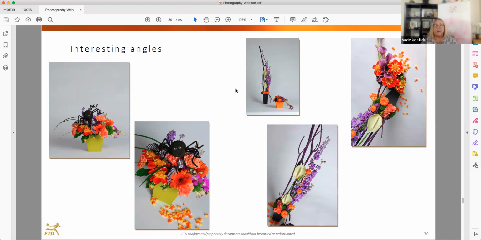Luckily, because I wanted to get creative, I took some different angles of the arrangement. And by taking the different angles, just like in that previous arrangement, I kind of hid the fact that I had a jutting out line to the left, especially in that lower design there. You can see the container, you can see some of the candy corn as a little accent around it, but yet the entire arrangement, the vertical design of it, is very straight. So again, have some fun with your angles when you're taking them, and it also will give you more options to use based on website, e-commerce selling designs, as well as interesting things to post on social media.